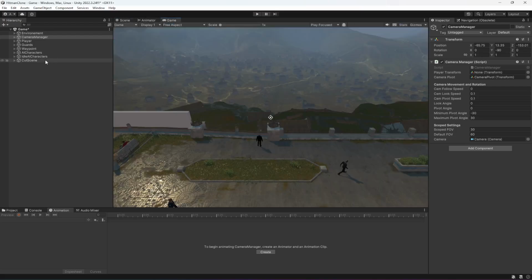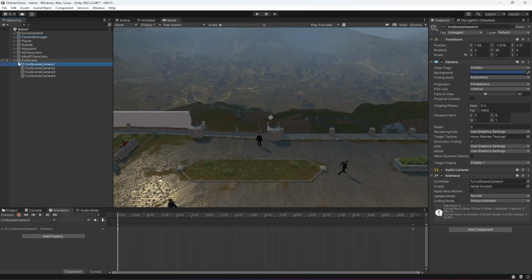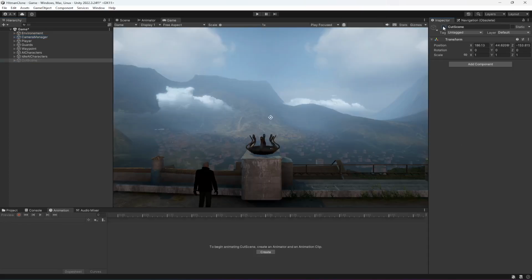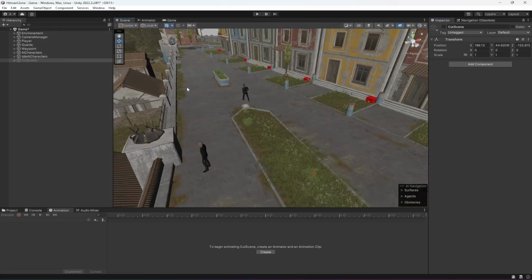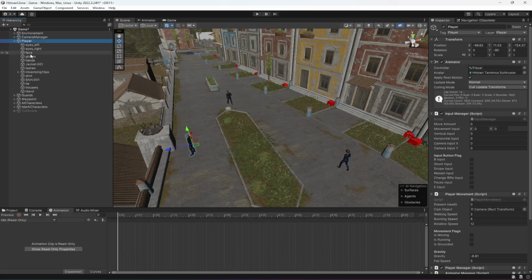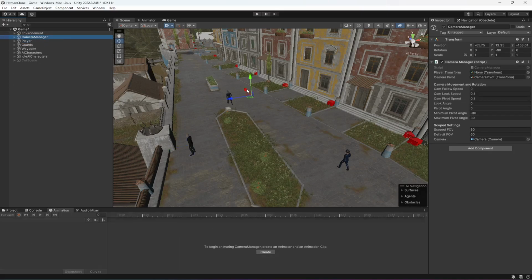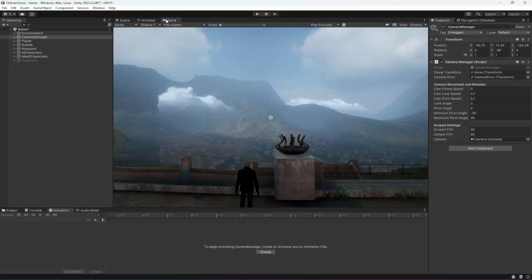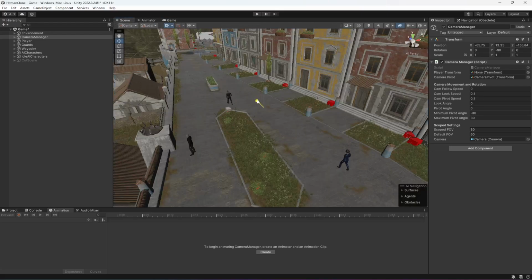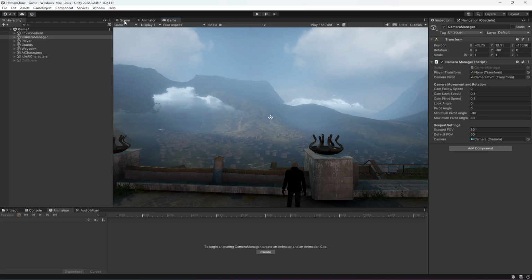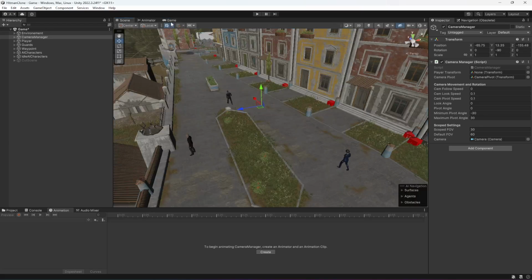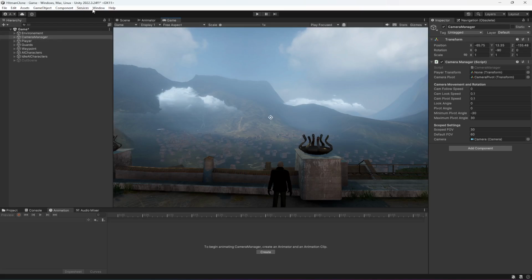If we check the game, let me disable this cutscene for now so that we can see our main camera. Alright, here it is. We will set up our main camera right here.